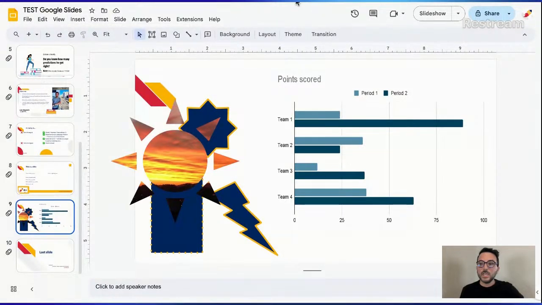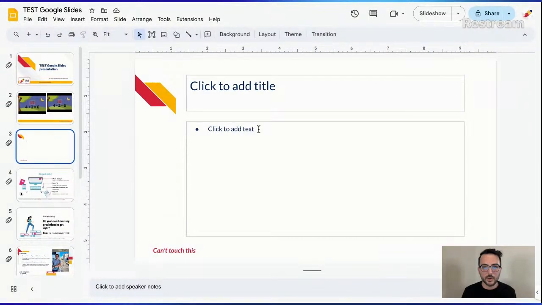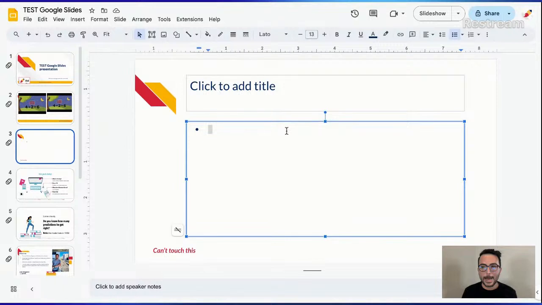Okay, so next, and this is really neat, I'm going to give away a secret. Let's say I want to share this with people, students, teachers, parents, whatever, doesn't matter who, but I want them only to view this file in present mode, which is what I showed you right now.